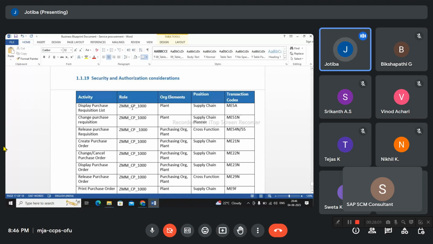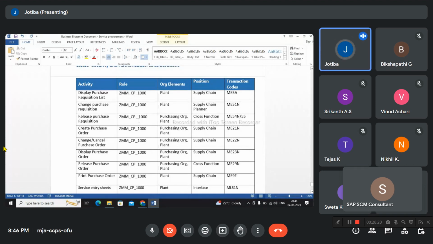I had one like this, the standards that they are using, right? ZMM, this is not a standard actually. This is the scope they have maintained, customized only. You go with the standard role. So purchase requisition and the central purchaser, like that I have to mention, right? Yes, or the warehouse clerks and all. Yes. Okay, I'll make those changes.